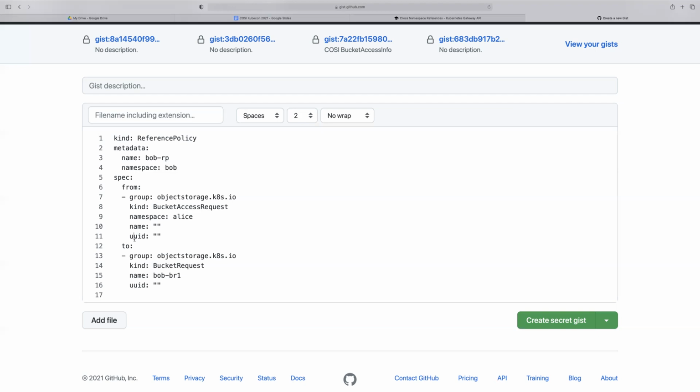If we treat any blank field as a wildcard and someone creates a reference policy that says everything in namespace Alice has access to everything in my namespace, and the person who created that policy wasn't thinking about Cozy because they were thinking about some entirely different use case involving reference policies, and then we ship our controller that goes and sees that reference policy and says, oh, I guess I better give Alice access to all of Bob's buckets. That would be strange, right? Because nowhere did they say what type of access they were trying to grant in the reference policy. They just created a reference policy that specified a bunch of stuff in Alice's namespace and a bunch of stuff in Bob's namespace.